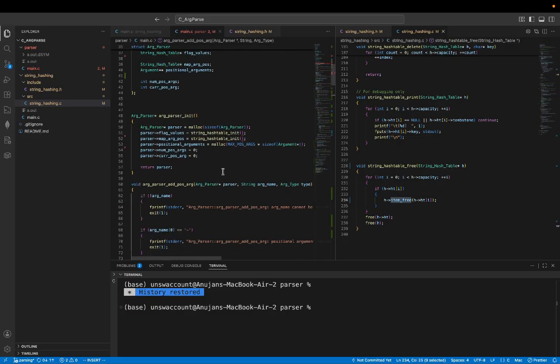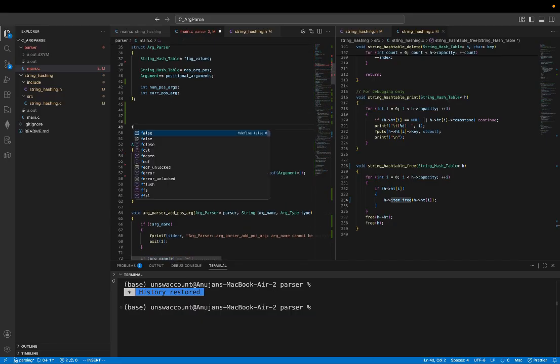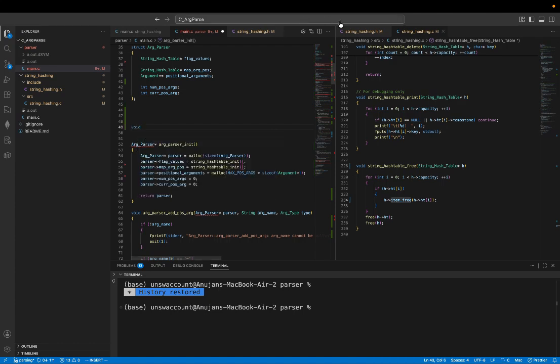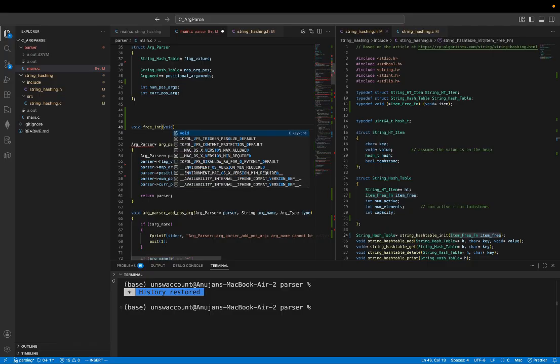So of course I have errors because I call hash table init twice, so they need to give functions for each of those. Map arg to position, so that's just a matter of making two functions. So void free int given a void star item.